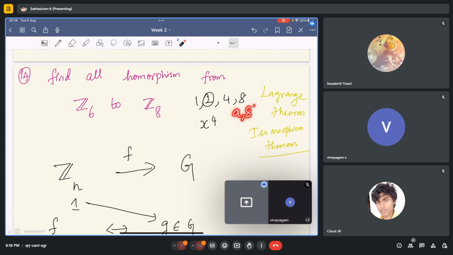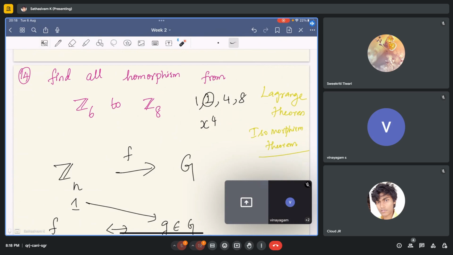So the gcd basically has to be 4, so gcd(a, 8) has to be 4. And the only possibility for that is a equals 4, because you are looking from 1 to 7, and you have to get gcd(a, 8) equal to 4. So this has to be 4. Those kinds of things we can do right now because we know the cyclic groups.